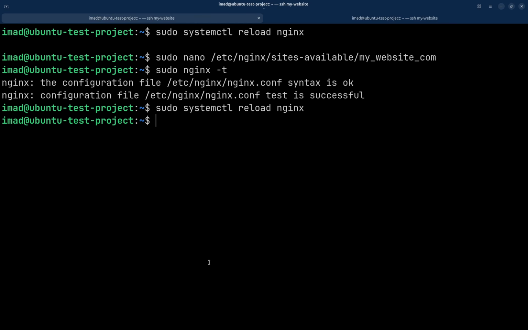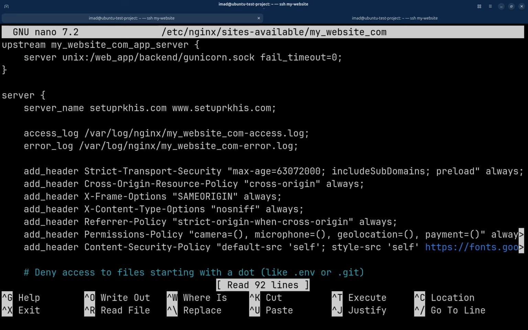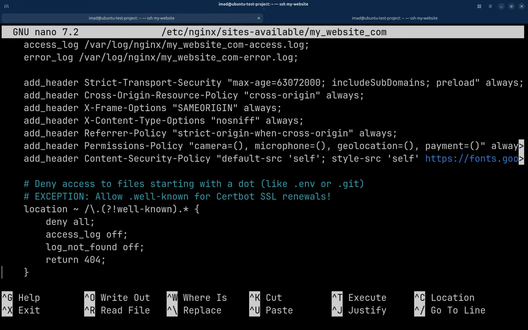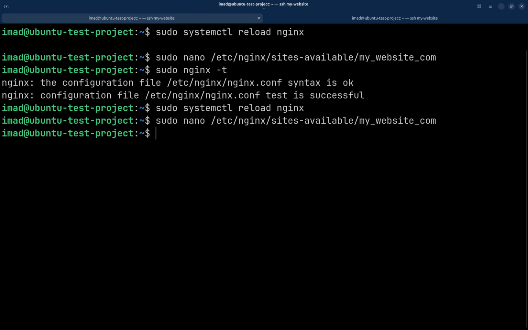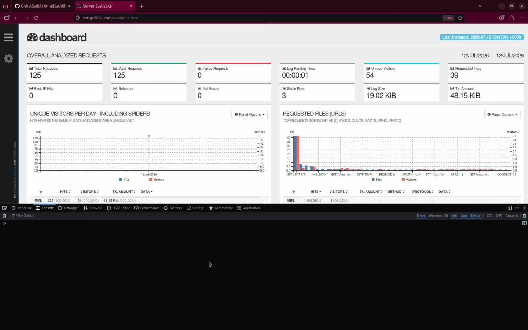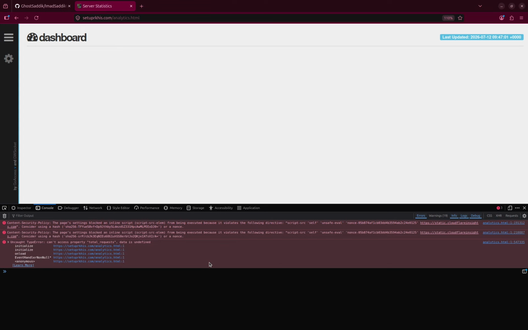And we can confirm. This is great to try to play with this, because once you add a CSP, you will have problems like these. And in order to understand them, you need to read the error that you are getting to understand what needs to be changed. And here, for example, I can remove this and see if it is not needed. And now I can reload the configuration, come back, refresh the page. And as you can see, we were able to load the dashboard, but not fully. And this is how you do it.